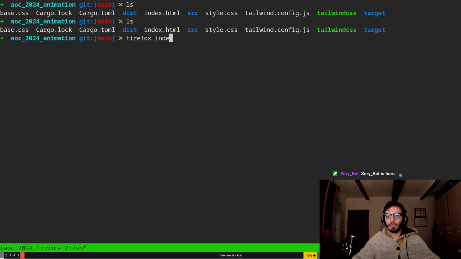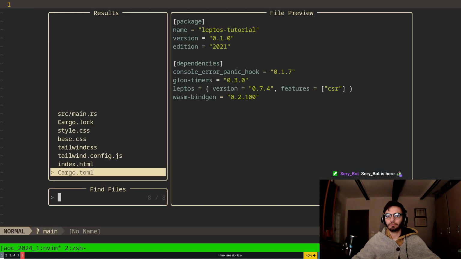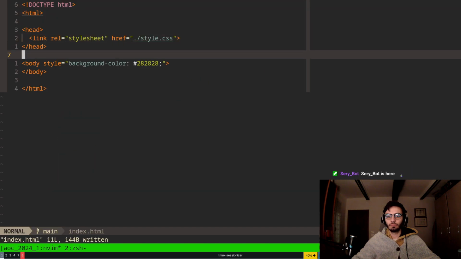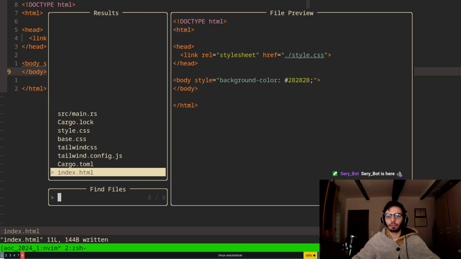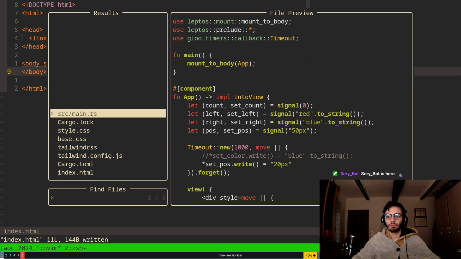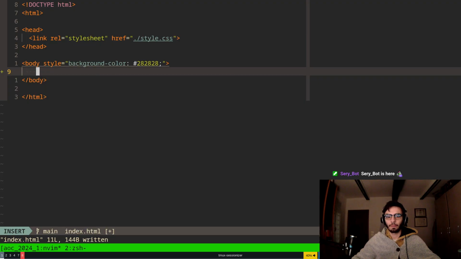Firefox, the index.html? Do some stuff, whatever.